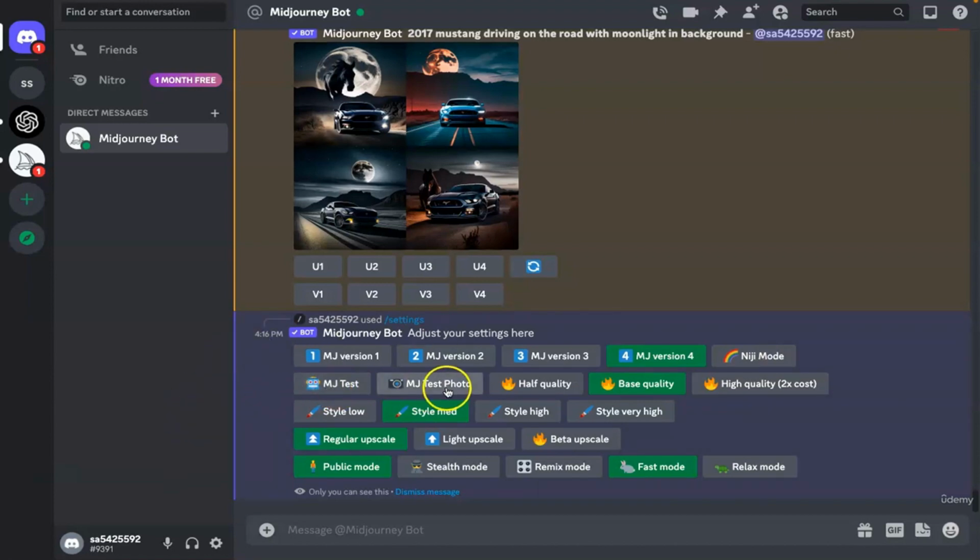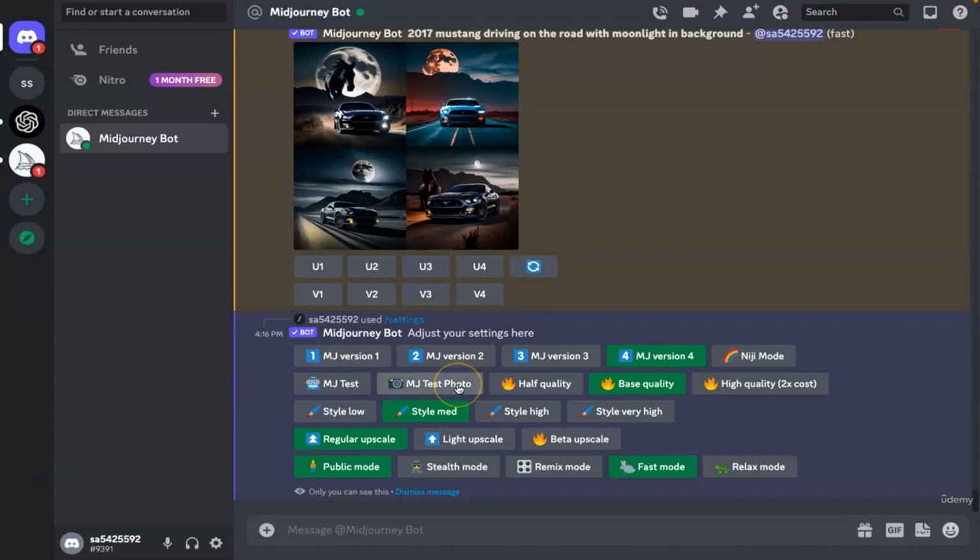MJ Test and MJ Test Photo are another 2 versions currently available to us to use by Midjourney. These 2 are experimental models that Midjourney has launched to allow the community to test and provide feedback. MJ Test Photo was very relevant before the launch of version 4 because version 3 does not do a great job with realistic human faces.